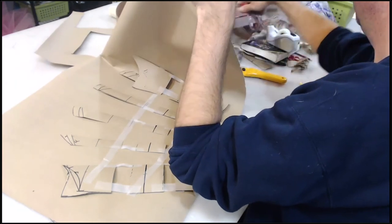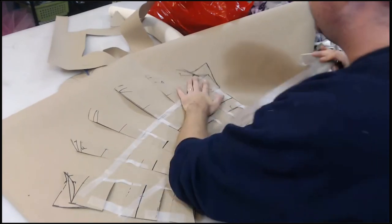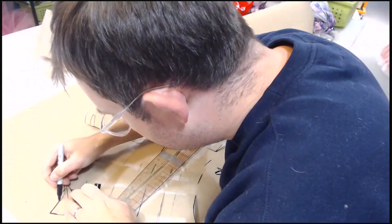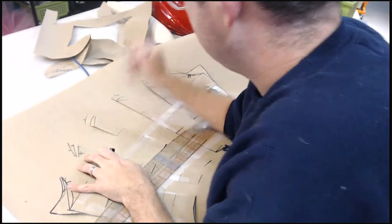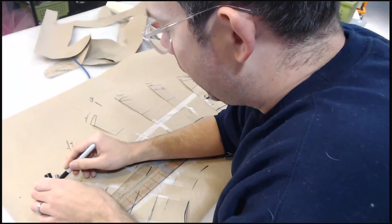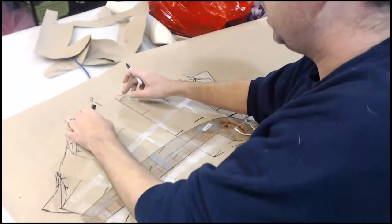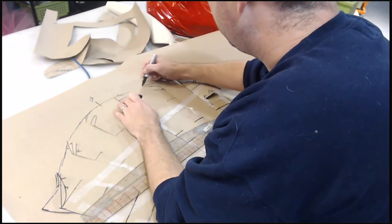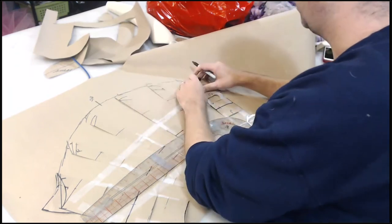Now we can trace it up a little bit nicer and say it's good to go. So you're visually connecting all of these spots. And really, you're aiming for the middle of each of those pieces. And since we split this down the center, here now is our shoulder, right? So I'm going to go from here to that one, to that one. I'm imagining that this curve keeps going. So I'm going to go up to my shoulder and then start working my way down. I'm hitting for the middle. But if you stray a little bit to make a nicer curve, it's going to be all right to have a nicer curve.